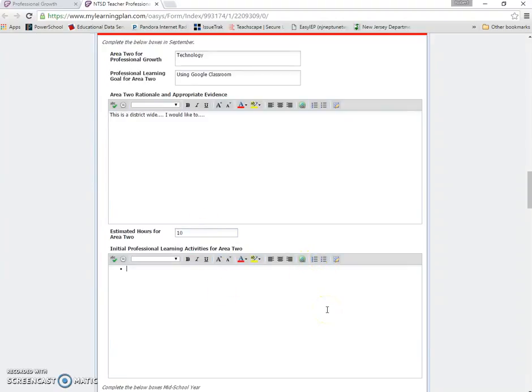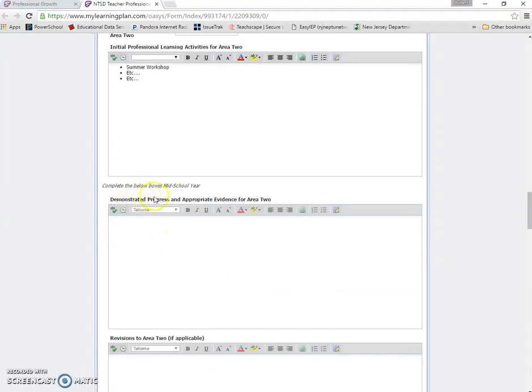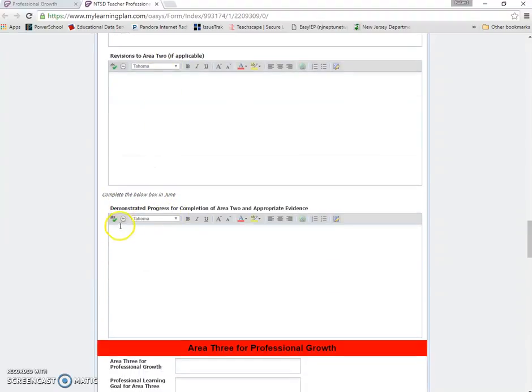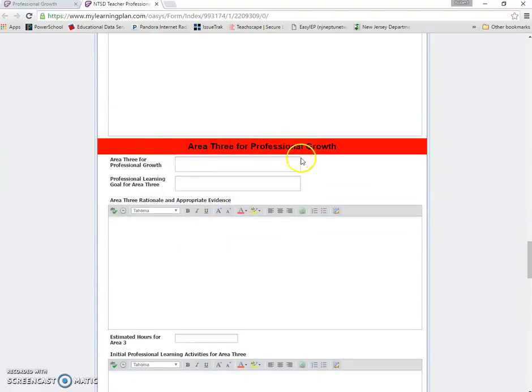The initial activities. And once again, I'm going to skip over the box that is marked mid-school year and skip over the one that's marked in June. For the sake of time, we're going to move past Area 3.